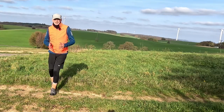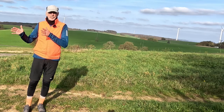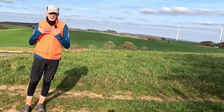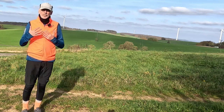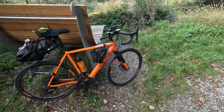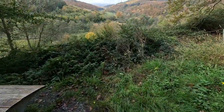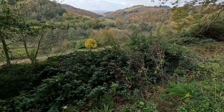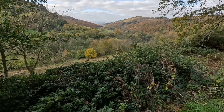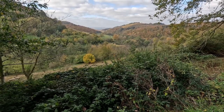The region is sometimes known as the Bergstrasse Odenwald. The Bergstrasse actually sits just at the edge of the Rhine Valley next to the Odenwald. That's where I live. And to get up into the Odenwald, there's a bit of climbing involved. So to get from the Bergstrasse up into the Odenwald, you need to cycle up one of the valley climbs, such as this one. This one's about 4 kilometres long, average gradient maybe 5%, something like that.